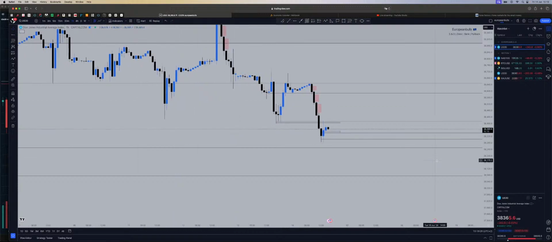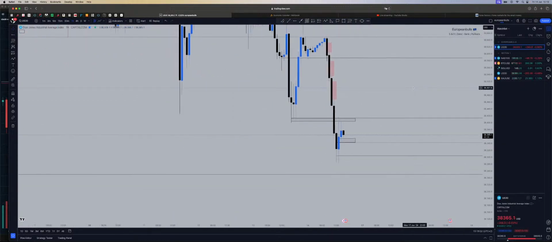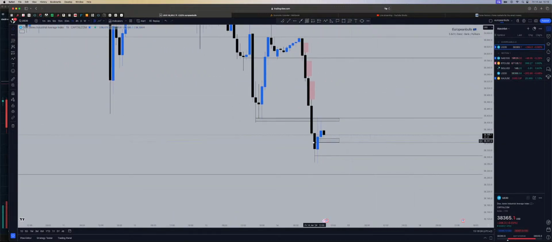In 1 hour we can see the price is trying to make a correction here, and I would say the price has already cancelled this bearish candle here. But as long as the price remains under this area, we will not be sure of buying anything. All right, so let's see in 30 minutes.